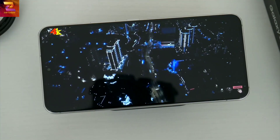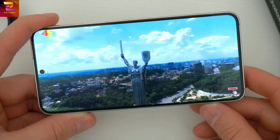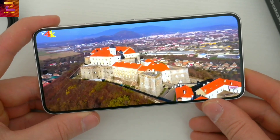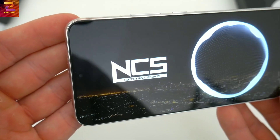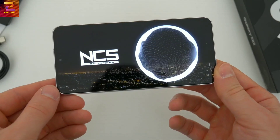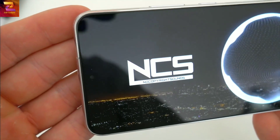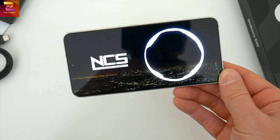I'm not aware of any significant changes to the display on the S22 versus last year, and I'm not sure it would have been necessary. The screen is obviously very good, but if you want the best of the best — QHD resolution, higher peak brightness — you will have to opt for the S22 Ultra. When it comes to the out-loud listening experience, the S22 offers a dual stereo speaker setup with no changes from before. It sounds perfectly good, just like the previous S-series phones. Here's a sound sample so you can get an idea.